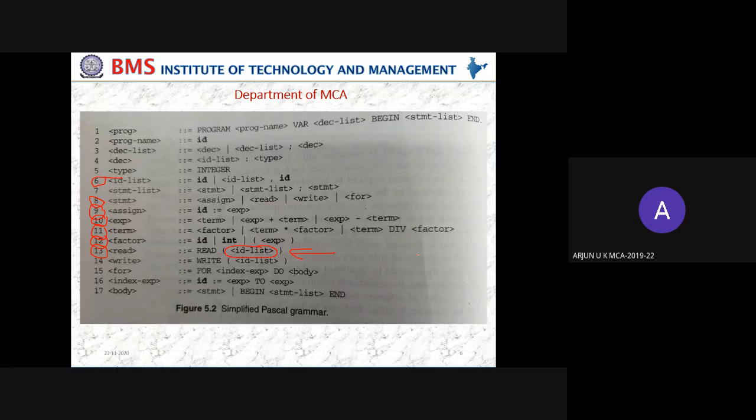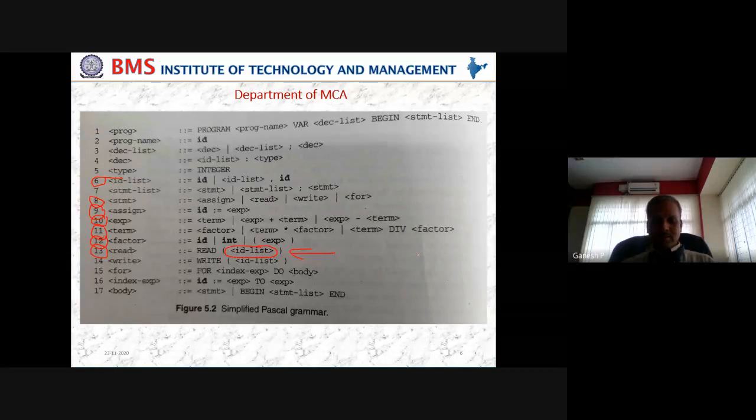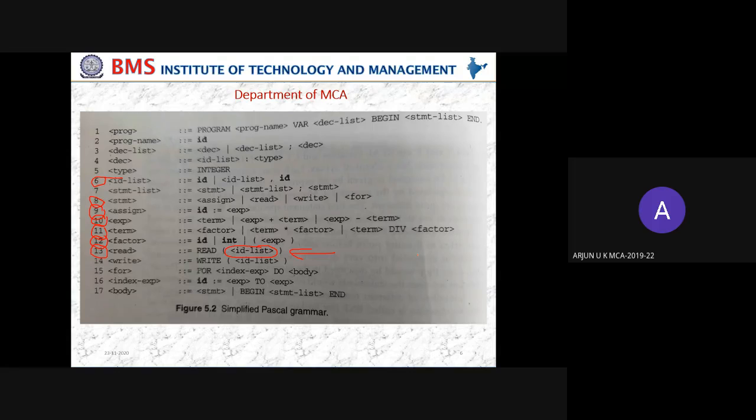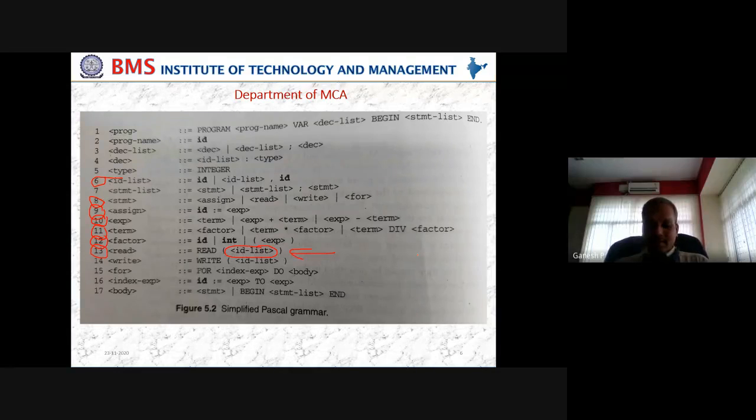Sir, they are terminal, sir. Terminal. So what is a terminal symbol? How do you define it? Sir, enclosed in brackets, sir. Is enclosed in brackets terminal or non-terminal? Non-terminal, sir. Okay, there are only two options. Either terminal or non-terminal. If not terminal, non-terminal. If not non-terminal, terminal. That is not the way. You should have no ambiguity in understanding this.